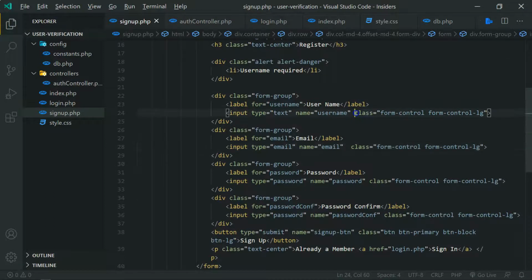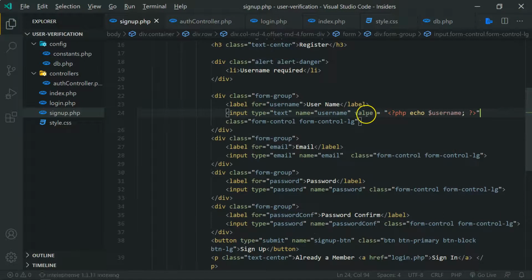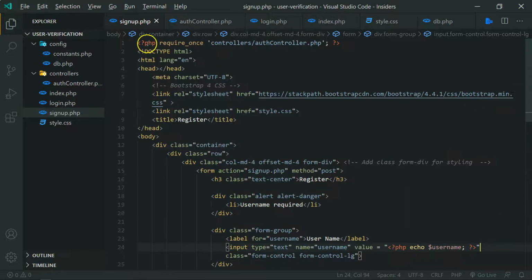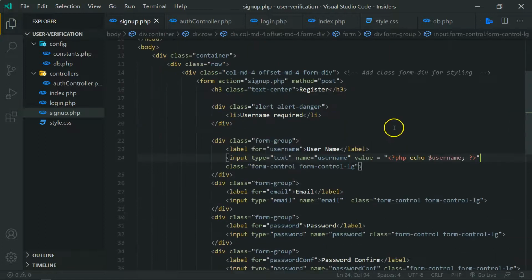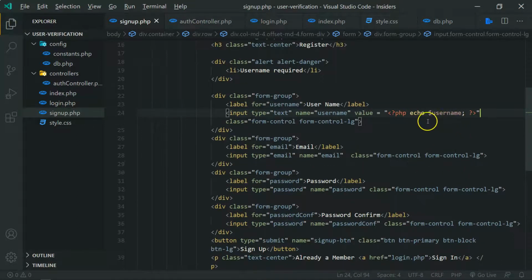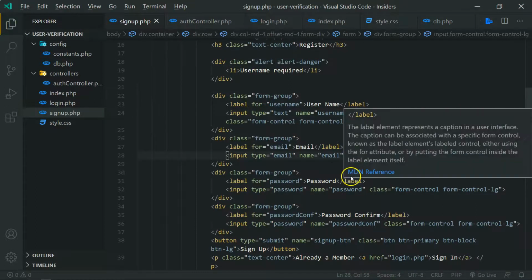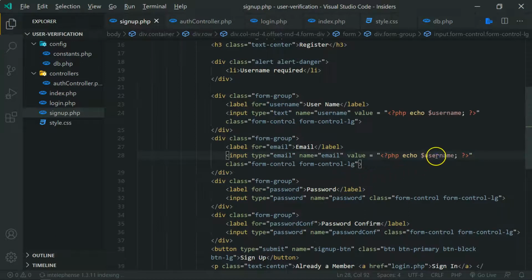We'll do it here first. The user value is equal to, and there's the PHP code. That'll pass it through here, through the controller. There's the PHP code here for the username, so that'll stay there, it'll stick. Call them sticky. And then also the email.